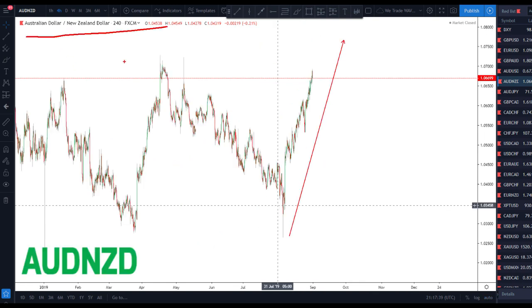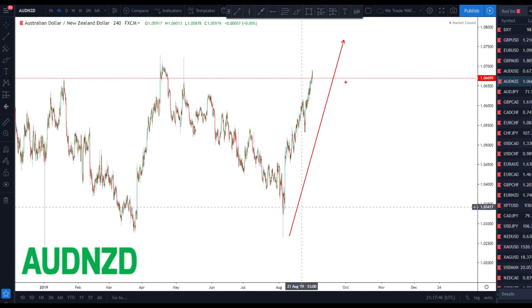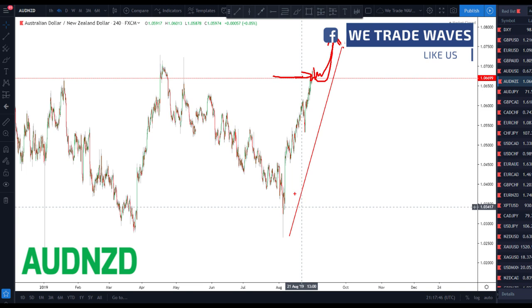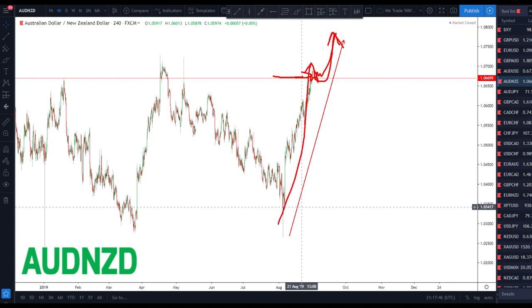Aussie New Zealand, if you trade this one, you should be in these buys, right? You know that. And this is more than 400 pips. If you are in these buys, you can start taking profits or you can move your stops. We are expecting more upside, one more move up. If you are not in, leave it. If you are in, just manage your trade. One more move up in this structure, you should not buy from here. You should already be in a buy position if you trade Aussie New Zealand. And this is more than a 400 pips move.